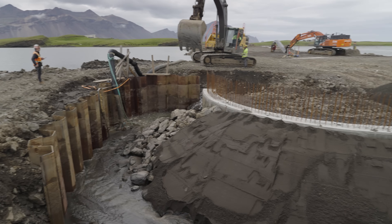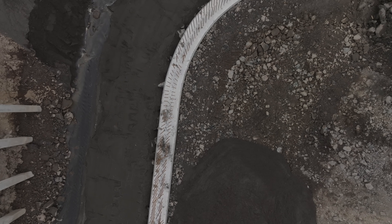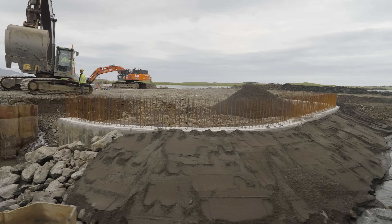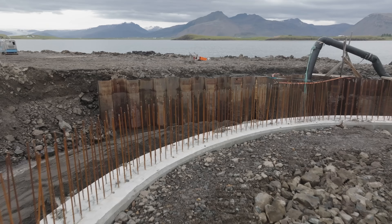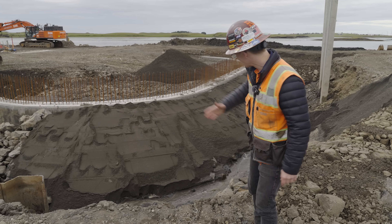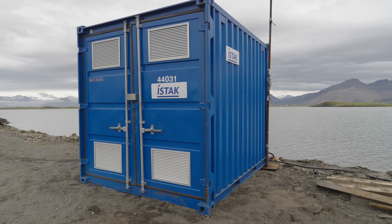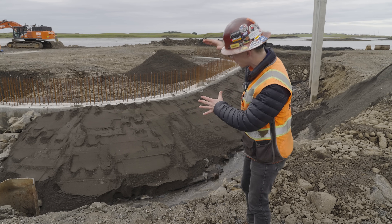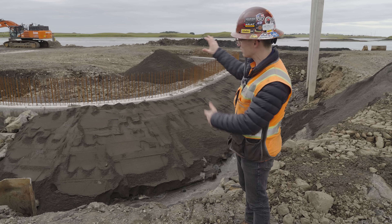This is the last bridge. This is one of the abutments they just poured — they had to pour it down lower here because the water is about even with the top of that abutment. If they just dug a hole without doing anything, it would have filled with water and they could never have poured the concrete. Instead they used sheet pile — driving steel sheet pile all the way around, then digging down. They have an enormous pump powered by a generator set in that container to pull the water out and pour it back into the pond on the other side. With that dewatering they bring the water table down, build the concrete as needed, and then pull the sheet pile out once it's set.